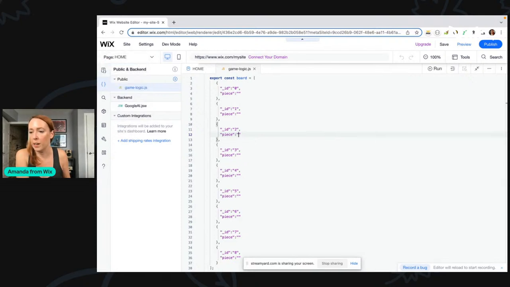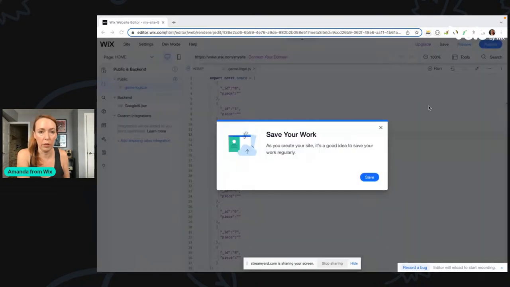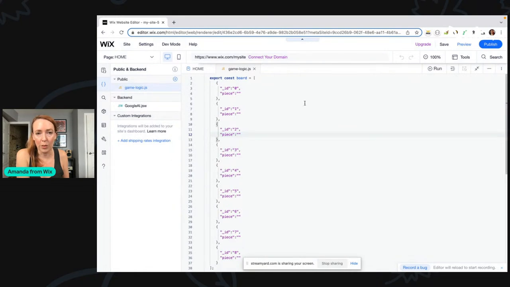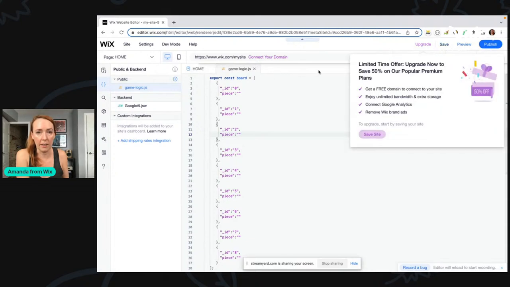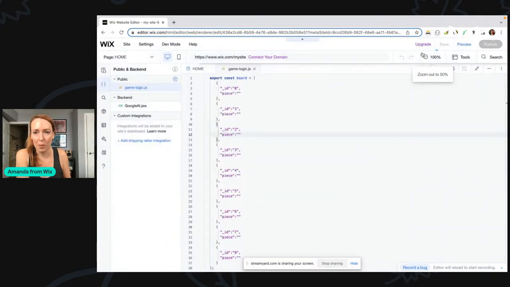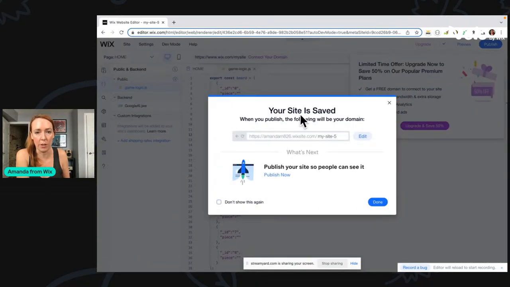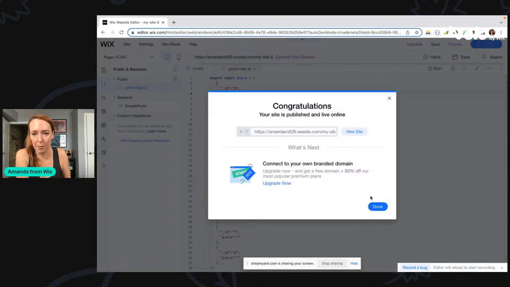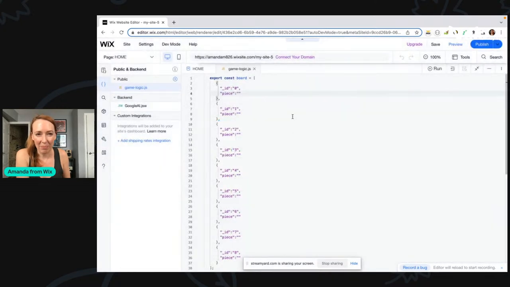Now, I'm going to show you how to get this into the front end. So let's go back over to, it's yelling at me to save my work. Stop it. When you start a new template, the reason it keeps yelling at me is because this hasn't been published or saved or anything yet. Right now, this is kind of in limbo. All right, it's making me save now. Until you save your site for the first time, it's not really all captured yet, so that's why it keeps yelling at me. So we're going to let it go ahead and do that. And we'll go ahead and publish it, and then it should leave me alone for a little while. Okay, so it's just the editor trying to look out for me.